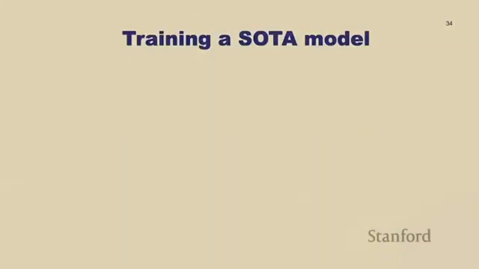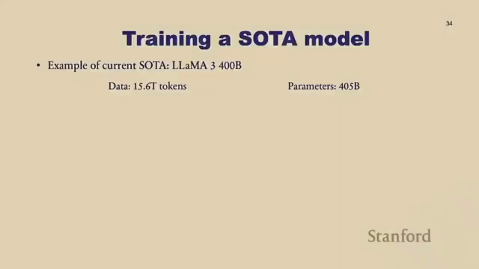Okay, I want to give you some back-of-the-envelope computation. I might be off by a few factors here, but I just want to give you a sense of how costly it is to train some of these models. I'll give as an example Llama 3 400B, which is currently the best open source model that you can get. It was trained on 15.6 trillion tokens. It has 405 billion parameters. So just so you know, the optimal tokens per parameter is around 40. That's a little bit more than Chinchilla, but less than this inference optimal model. So they went for training optimality.